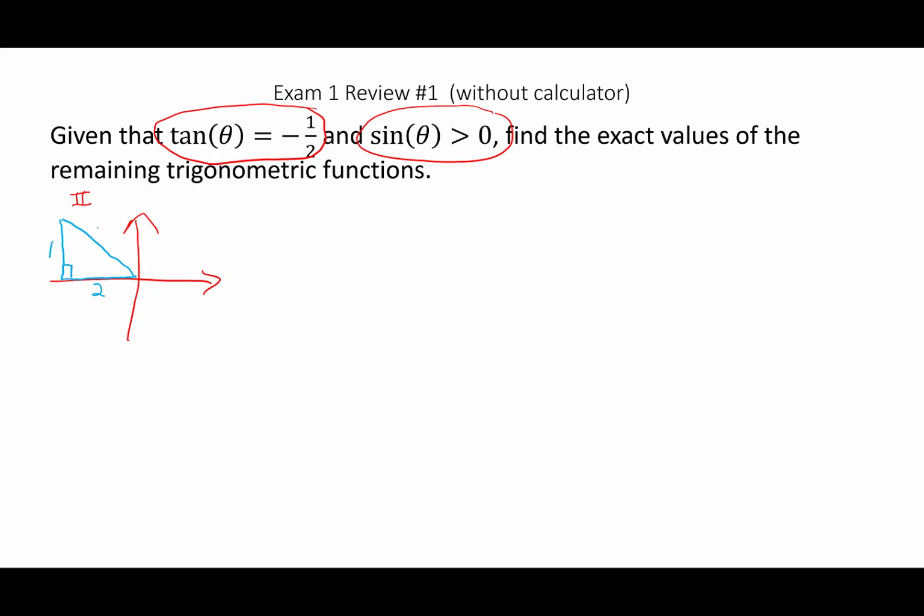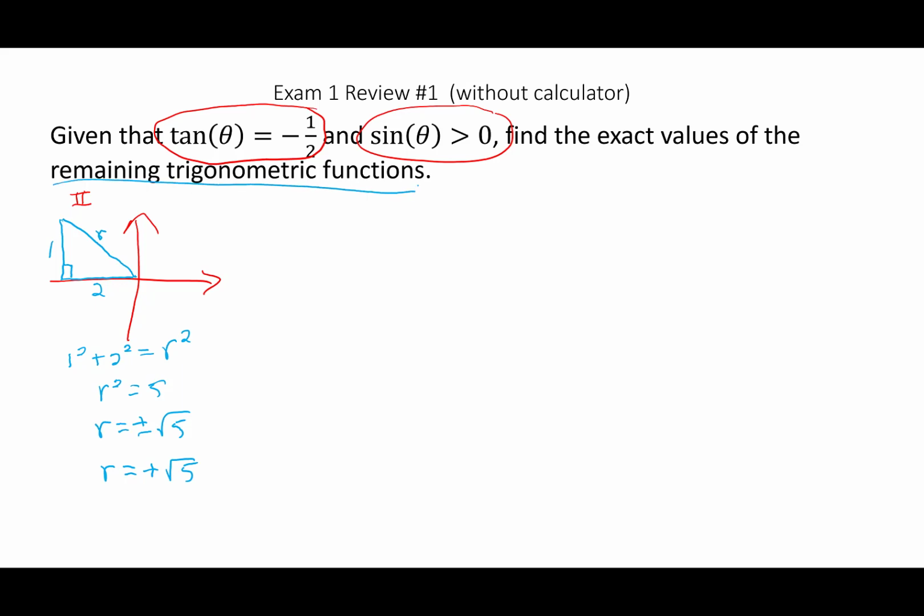The remaining side here, which we could think of as being r for this problem, we would see that 1 squared plus 2 squared equals r squared. And that would give us that r squared is equal to 5, or that r would be equal to plus or minus the square root of 5. Of course, when we're talking about the length of the hypotenuse of a right triangle, that's always going to be positive. So we're going to have r is equal to positive square root 5. From that, we can go ahead and find the remaining trigonometric functions.